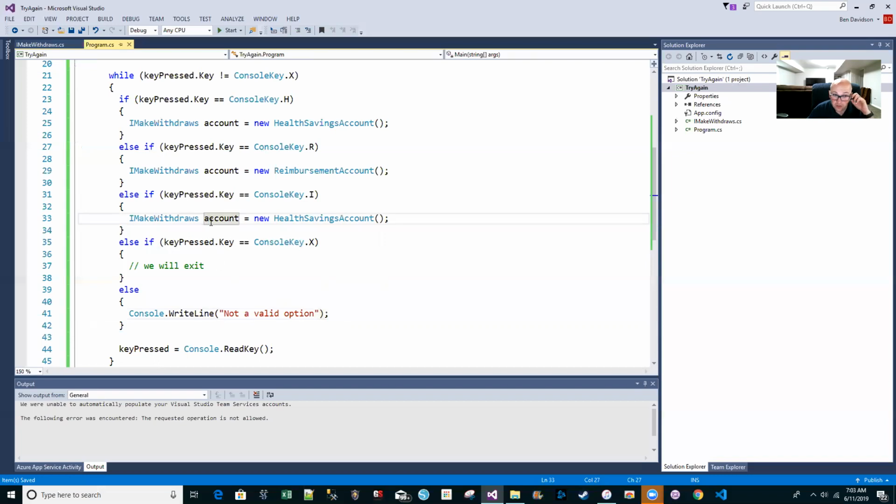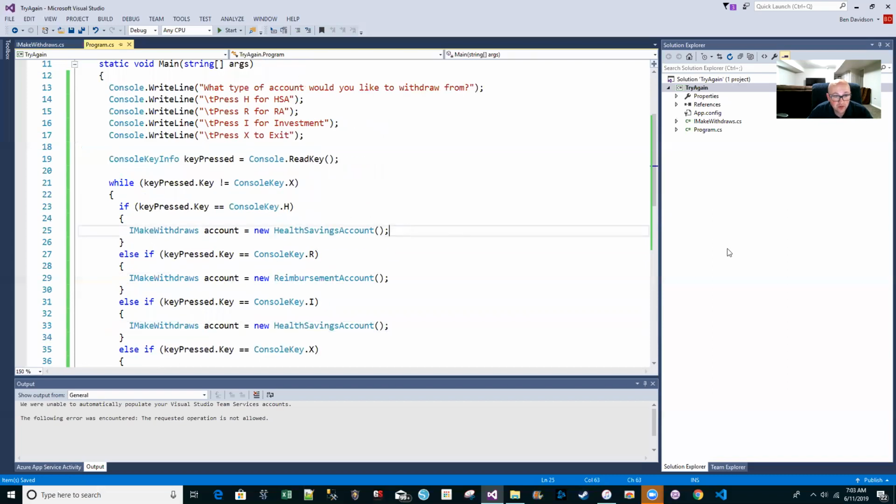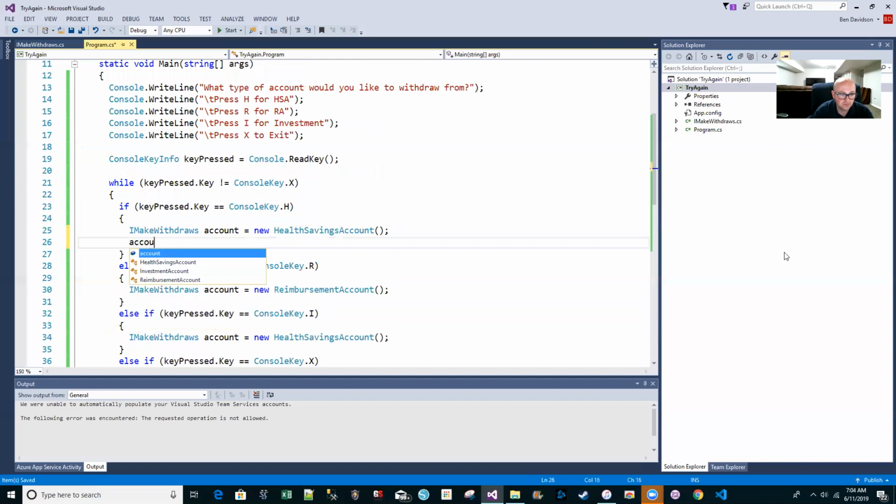Okay, so this is how we are going to use our interface here. All we need to do now is make a withdrawal. Let's make sure and ask them how much they want to withdraw.